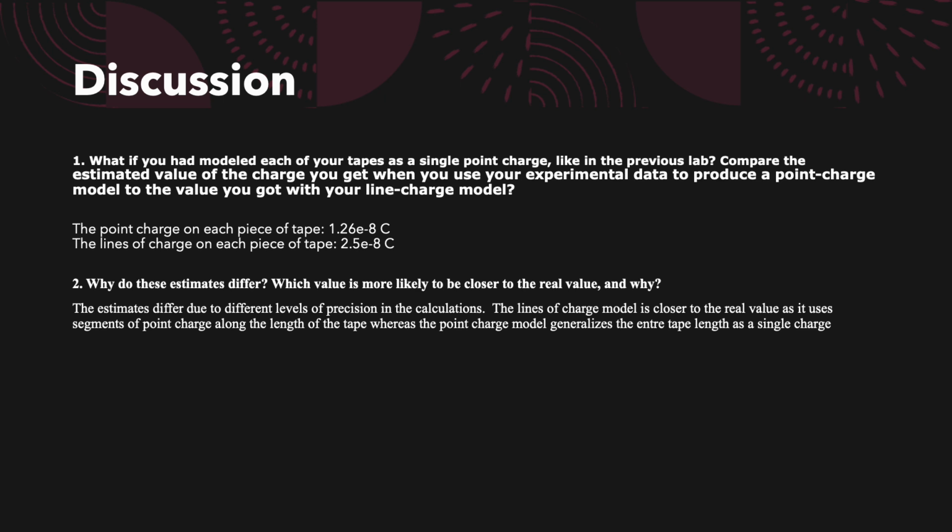So in question 2, these estimates differ due to different levels of precision in the calculations. In the lab 2 calculations, the formula for the electric field of a rod was used. The lines of charge model is closer to the real value as it uses segments of the point charge along the length of the tape, whereas the point charge model generalizes the entire tape length as a single charge.